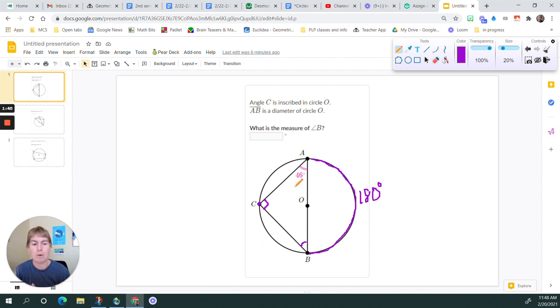And I certainly don't want you to make any assumptions. Don't look at this and say, well, that angle kind of looks like that angle. No, you'll get this problem wrong if you do that. Actually find the numbers, don't guess.